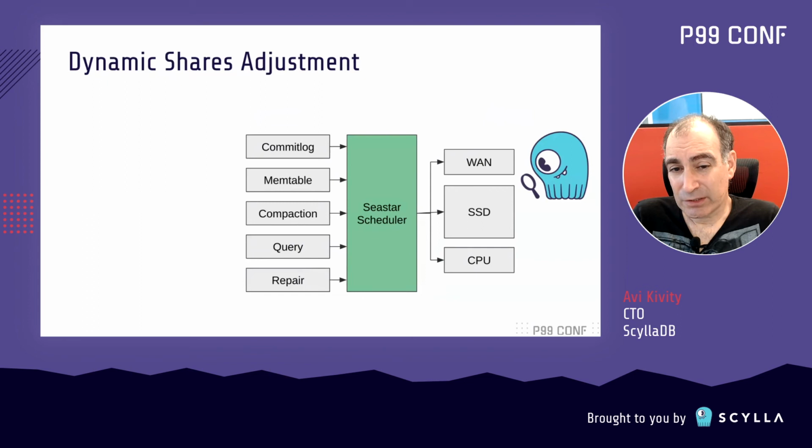And the memtable queue is used for flushing memtables to the disk. And this is quite important because if memory fills up, then you have to block writes. So we have to make sure that the rate at which we are able to flush memory to disk is sufficiently fast to keep up with the incoming write rate. And in a second, I'll talk about it. And there is the repair queue, which is used for cluster management. So adding nodes, removing nodes, and reconciling data between nodes.